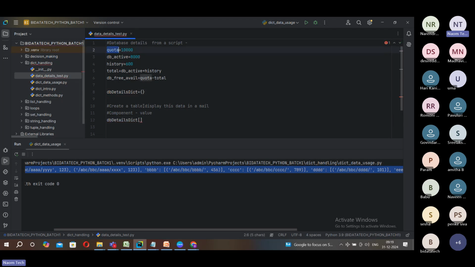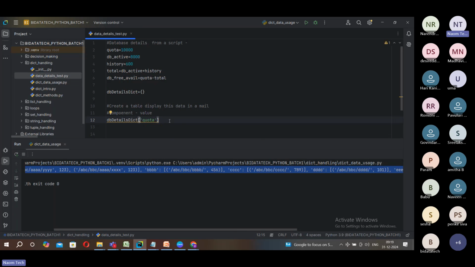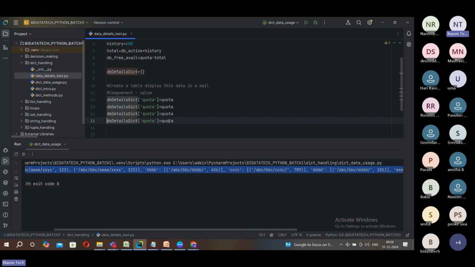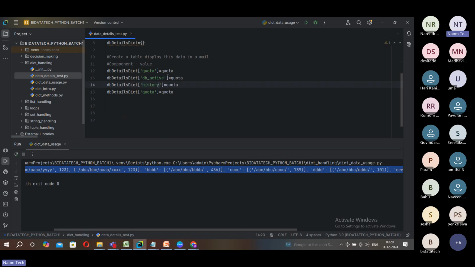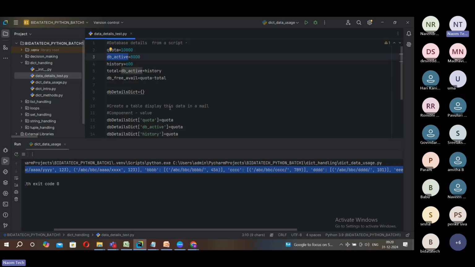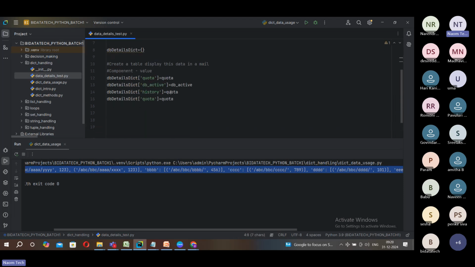What should you do? You have to add quota to the dictionary. So append quota equal to, you can just simply say quota. And similarly, you can apply one more thing. The second one is active DB. Add that to this. Third one, history. Or else you can even plot this with matplotlib. Got it, friends? History. Again, you can assign history here. Just a minute. You can maybe add values later. First, you can change this to active DB. You can copy this history and then assign it to this.